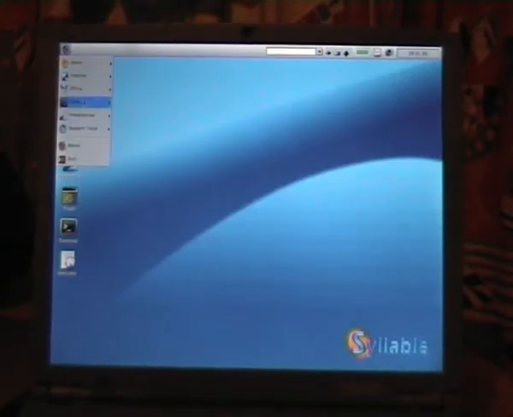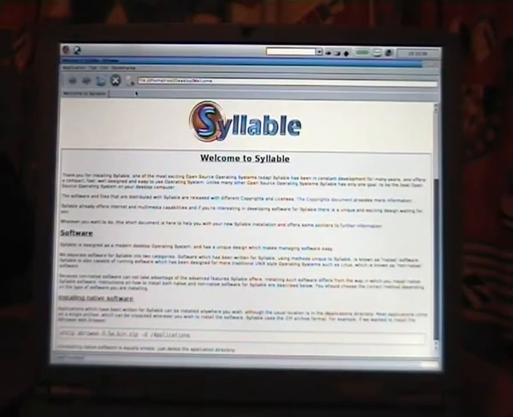Also in the internet section, I am now getting to one of the major announcements for this conference. We have a new web browser. The former web browser has been based on the rendering engine KHTML from the KDE desktop system from Linux for many years. And the new browser is based on a variety of this engine. It's based on WebKit, as do other Syllable applications. The browser also starts in just a few seconds, even though it's probably our largest application at the moment. I will mention that this is just a 650 megahertz laptop, but even a big application starts in just a few seconds. WebKit is a fork of the KHTML rendering engine for the web by Apple.